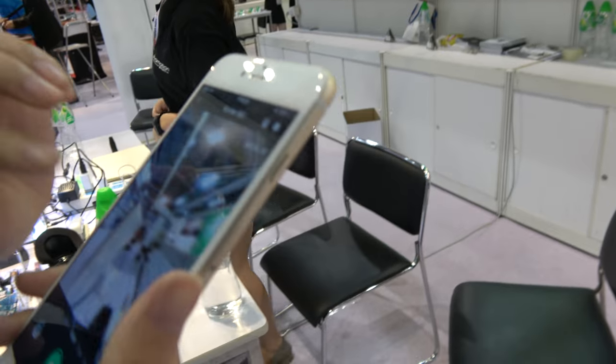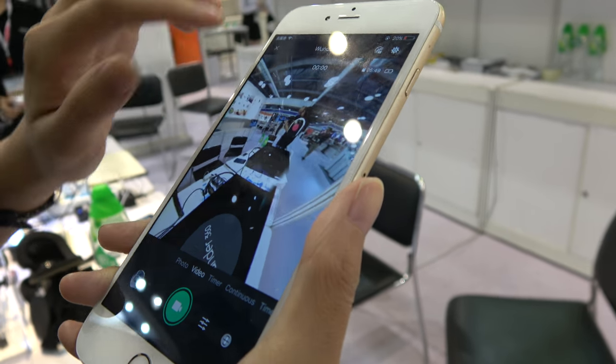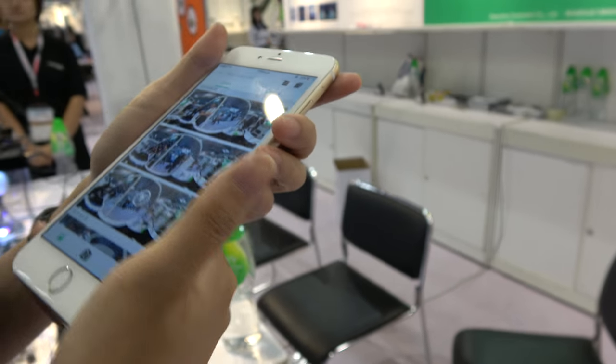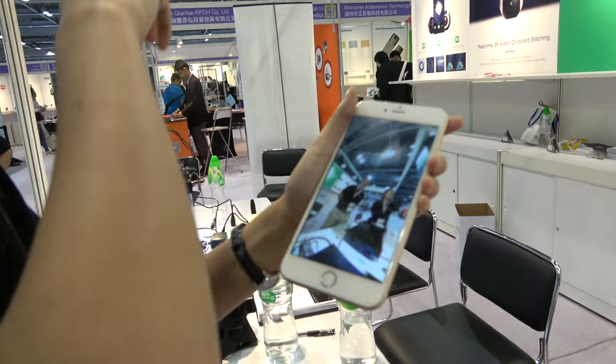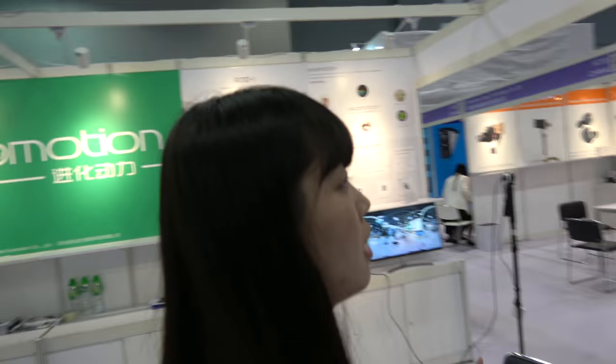And here is our app. Is it live? Yes. How do you send it to YouTube? You have to connect to outside Wi-Fi. Can you do live streaming? We can do live now — but we need internet. If you have internet, can you do it? Maybe next software version — just update the APK.